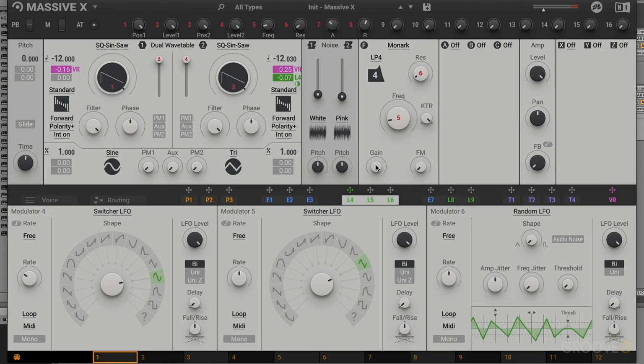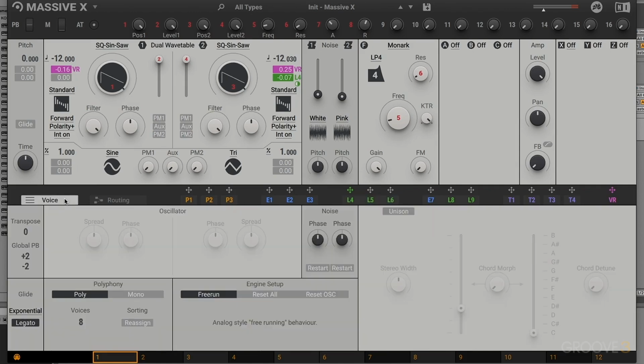We also want to add some width and fatness to our sound, so let's go into our voicings tab, and we'll use the unison mode to add several different voices of unison. So go ahead and turn that on, and then we can keep all these different sections at their default state. So we have 3 voices of unison happening at kind of a medium stereo width. And I can just take this filter up slightly just so you can kind of hear what's going on. So this is what it sounds like. And this would be without it.